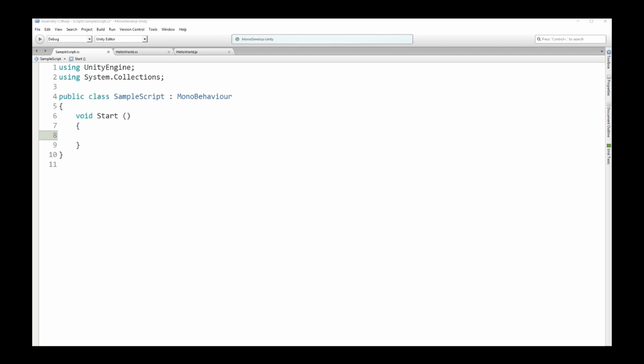Variables are a concept in programming. They allow you to store and reuse your data in various places all throughout your code. Let's say we have a situation where we're trying to set the position of some transform. Now after setting this position, let's say we have some more lines of code, and then we need to come back and either reset the position or reuse that value for something else.